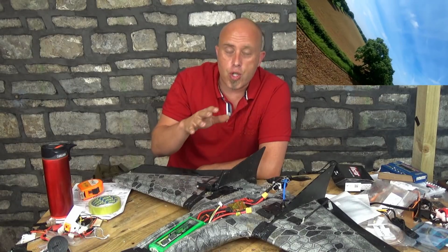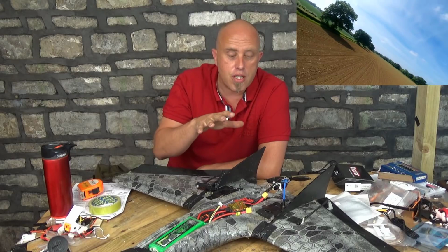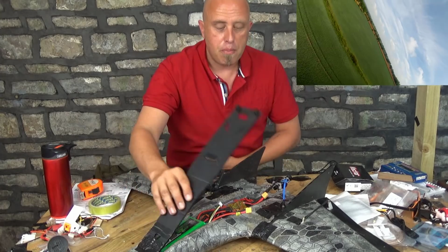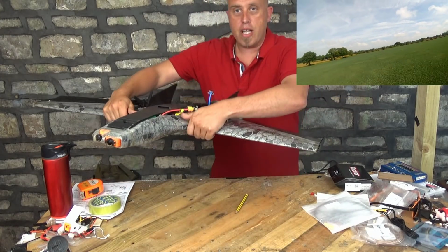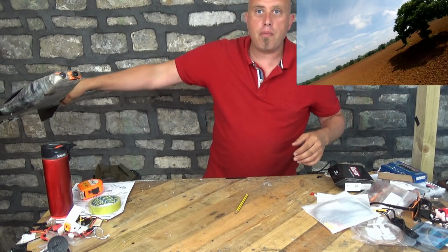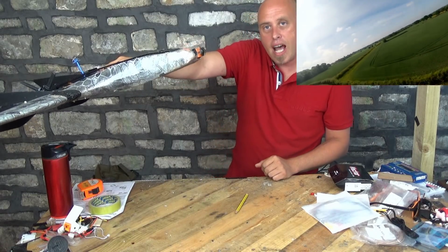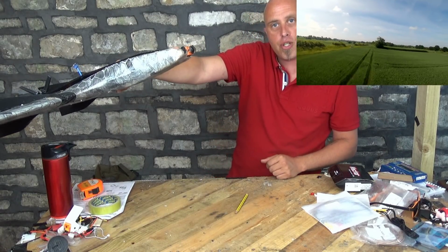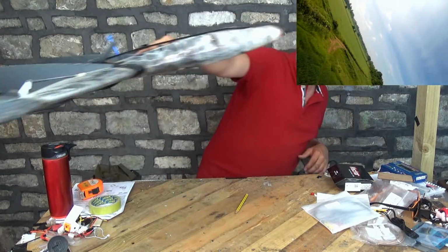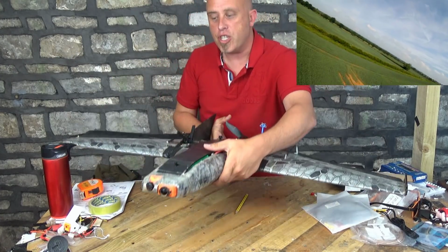Now, when it comes to the launch, one thing you've got to look out for is torque roll on the launch. Again, if it's your first time out with the Mini Drak, you definitely want to get someone else to launch it for you. My preferred way of launching it is to grab it by its throat just down here with my right hand, like so. You're going for a very, very flat launch, maybe only like 20 degrees up, if that, at half throttle as well. You want to feel plenty of push on the model, but not too much. You're trying to get as much airspeed up underneath her, and she'll go off peachy every single time.